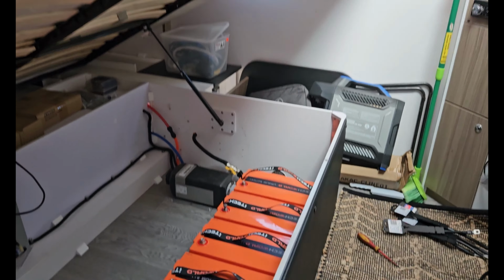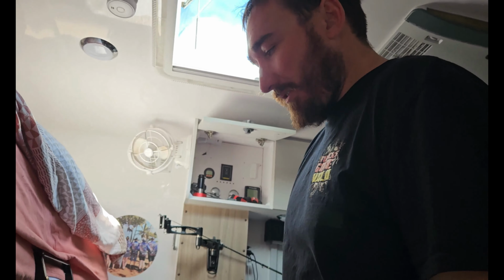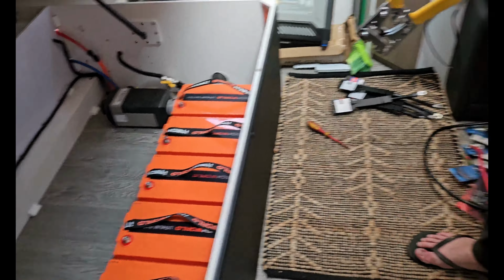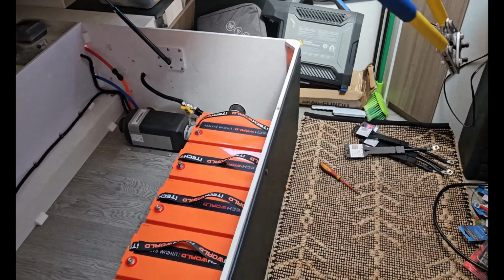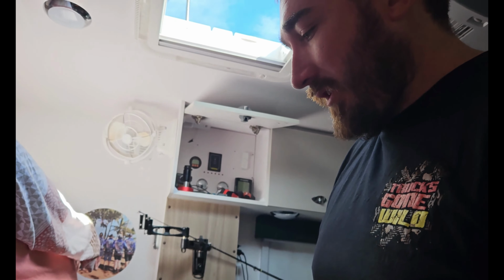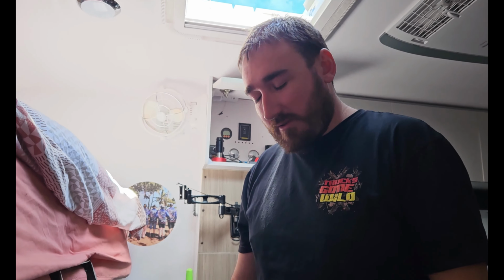Yeah. Because we already had two of those original batteries, we've added another three because you can't chop and change batteries, they're all going to be the same. So it's going to join all these together now. Got some new cable here. Going to join all them together. And then straight out from there, got to mount the shunt that's under the seat at the moment, that's going to be mounted in here now. And that earth will go straight to the shunt. Then everything will go on the other side of the shunt. So see how that goes.